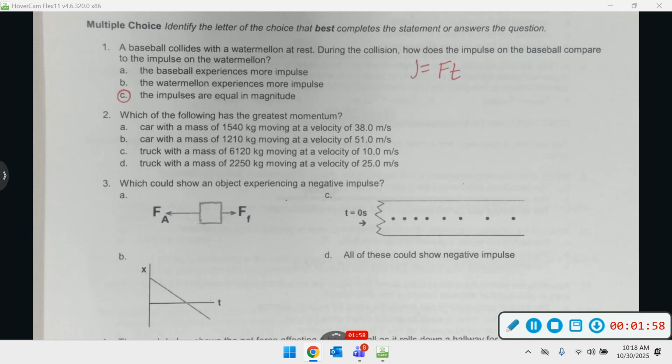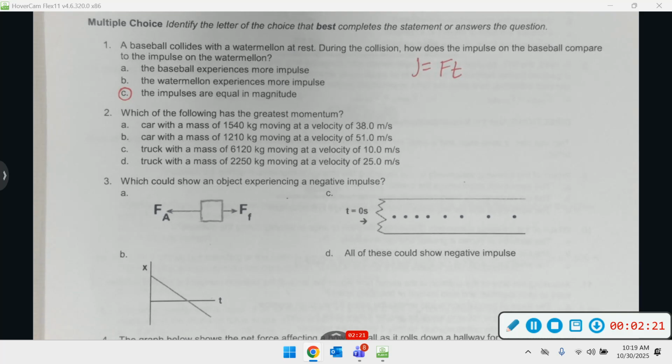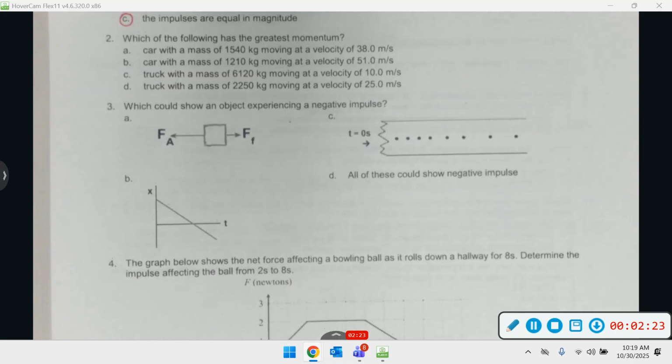If you have two objects that hit each other, they have to hit each other. If it gives you like car A hits a wall and then car B hits a different wall, not the same thing. If they hit each other, then this will be true. So again, the answer to number one should have been C, and as I said, 55% of you got this right, but that does mean 45% of you missed it, so if that's you, then please make a note.